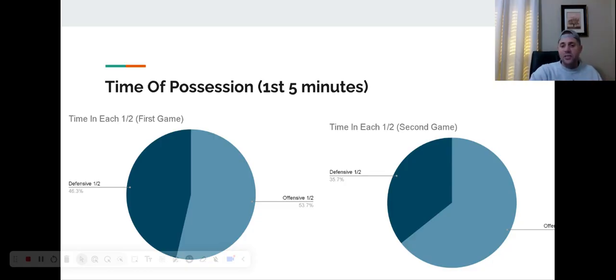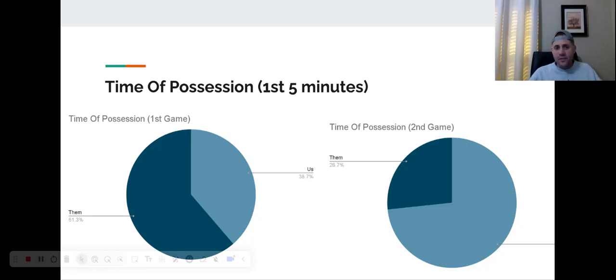Now, I think this is a more telling stat right here. In the first 5 minutes, they had the ball 61% of the time in that first game. That first 5 minutes of the first game, they had the ball at their feet. It was either a throw-in, something that they did. Now, again, I know that there was 2 goals, and we're stopped, and the ball's just sitting at the half line. So I counted one of those instances as us having possession, and one of those instances as them having possession to try to equal that out. But we only had the ball 38% of the time in that first 5 minutes of that first game.